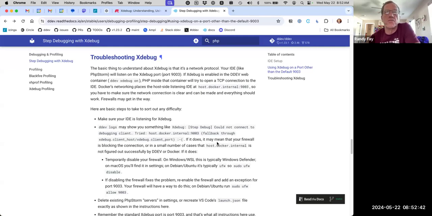We could also do a listen from Go or from nc or something on the host side and see if we got a connection. So that's some good thinking. That'd be another step forward for DDEV's Xdebug implementation.